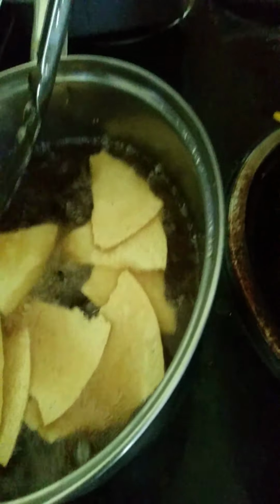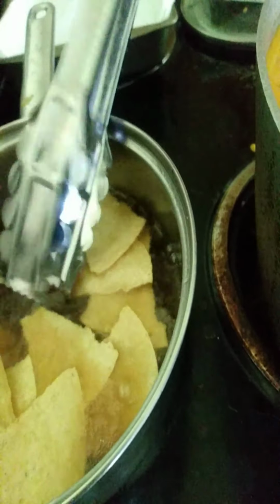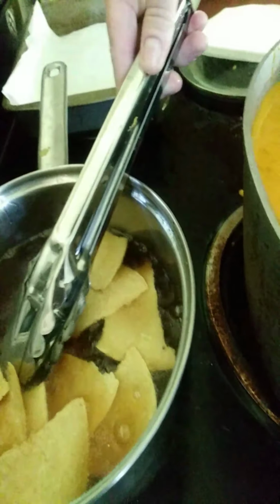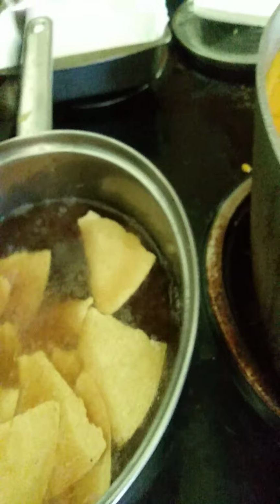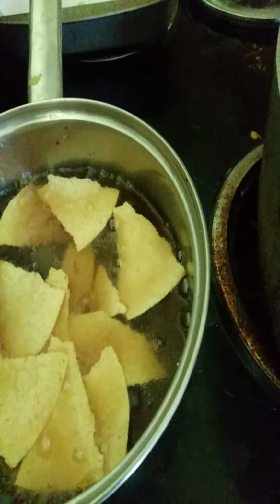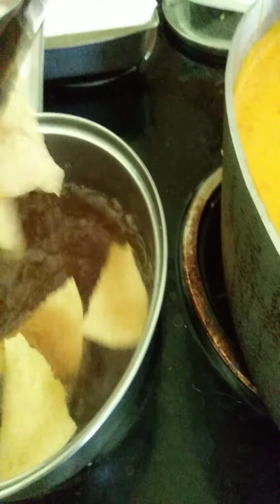Y'all look at them chips. Y'all see them chips frying? Look at that. That grease where it got in the pot. Y'all see how they forming up? Y'all see that? Let me get over here so I can show y'all the test and show y'all the chip.